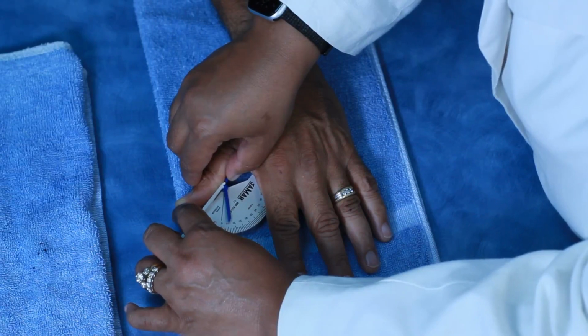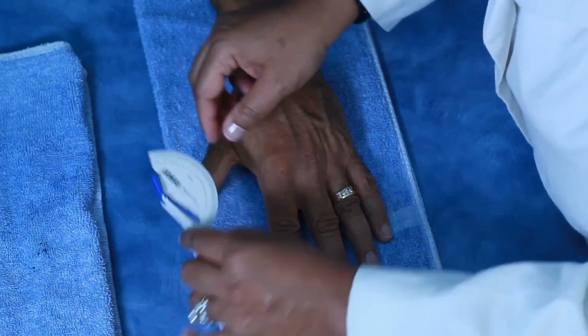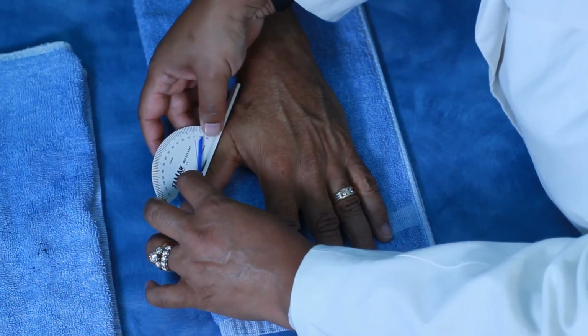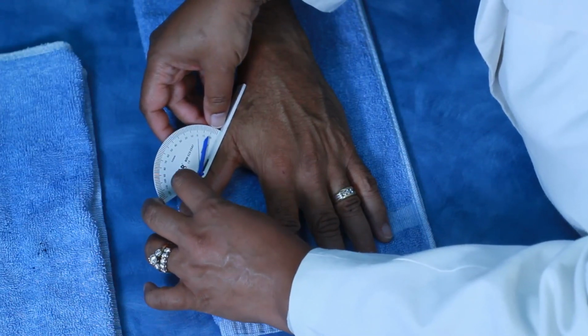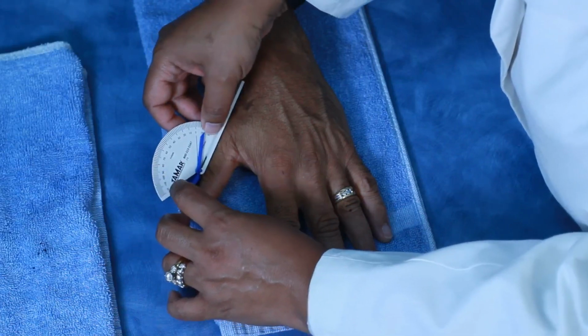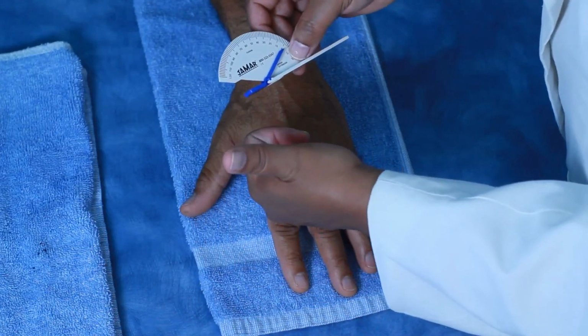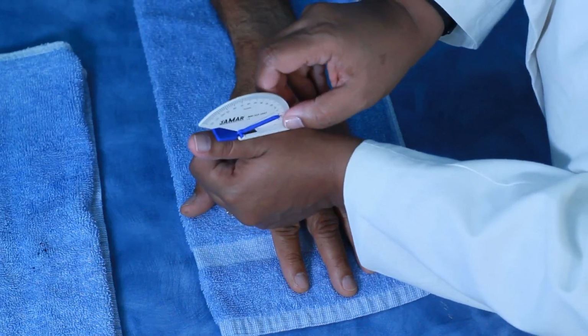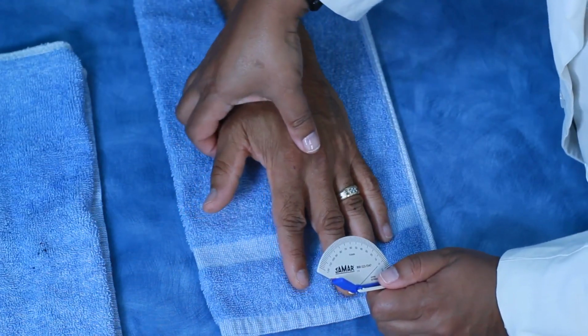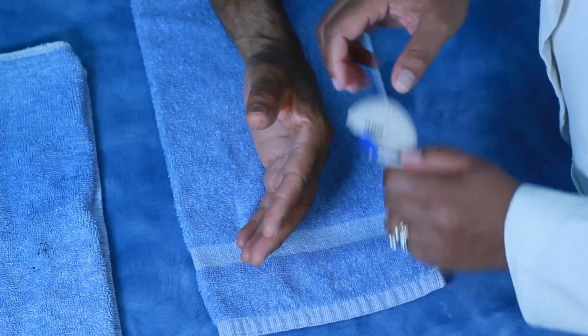So you're looking at about 10 degrees there of hyperextension, and I'm measuring it on this side because sometimes it's hard to get the area that you want. And again, you can see it here on this side on him. But if you had someone who had maybe 25 degrees, it might be a little bit more difficult to get that.